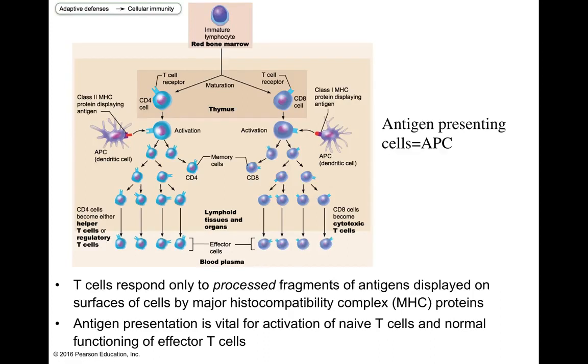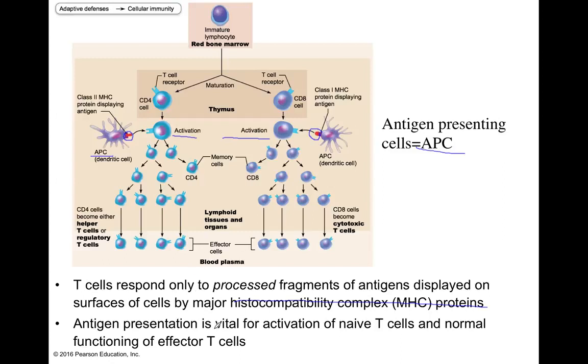The picture looks very confusing. You don't really need to know all the detail. A couple of things that you do need to focus on are here. We talked about antigen presenting cells. If I want to activate my T cells, so notice the word activation, you need to present your antigen, which is right here in red, and right here in red, to your two categories of T cells using the APC categories of cell. You don't need to know the histocompatibility complex. That's a little bit more detail.